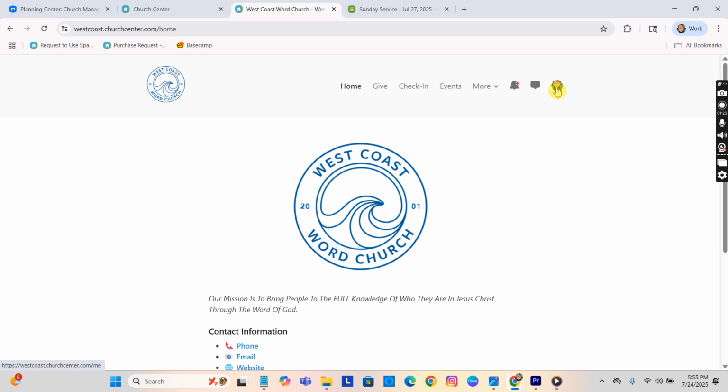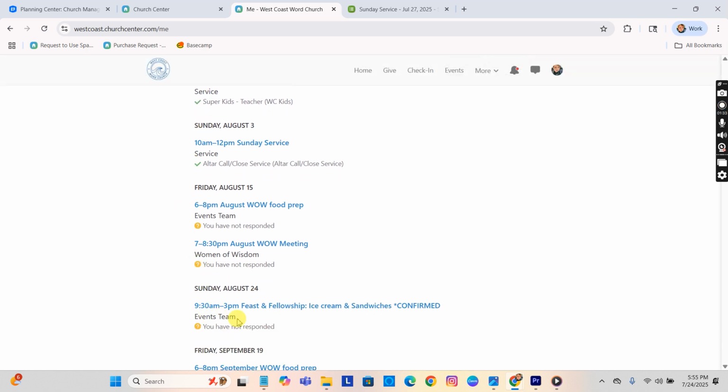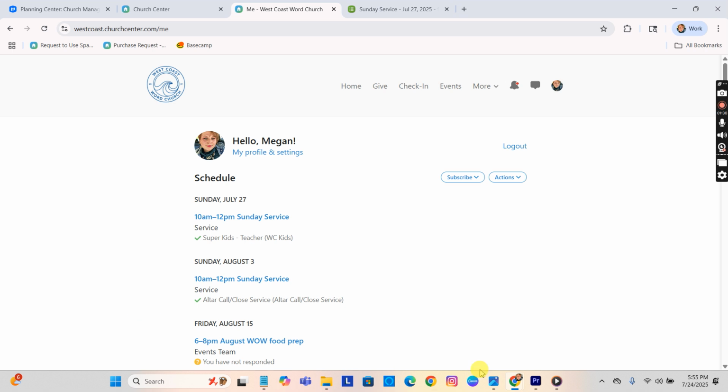For your scheduled services, you're really only going to look at the schedule section in your profile. So you're able to upload a profile picture, and right here you're going to see all of your upcoming scheduled dates. An important key here is to either subscribe, do this drop down subscribe for emails, or you can go through the Actions tab and add a block out, which is essentially requesting time off. So let's say you have a vacation scheduled. You can make sure you use that block out date to prevent being scheduled. And then you can also email your team leader this way.